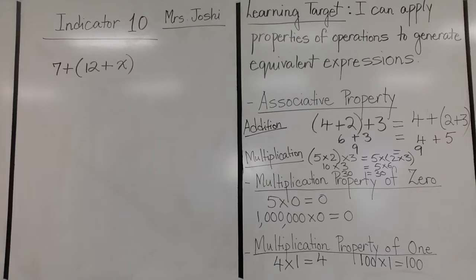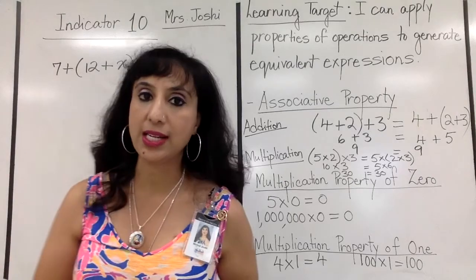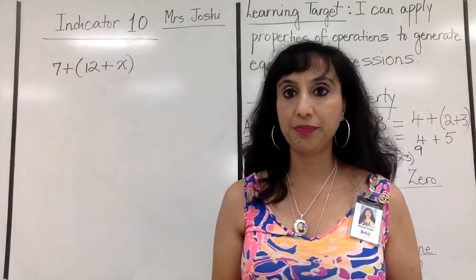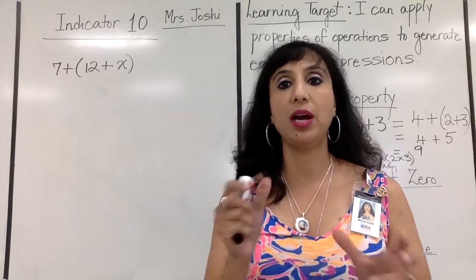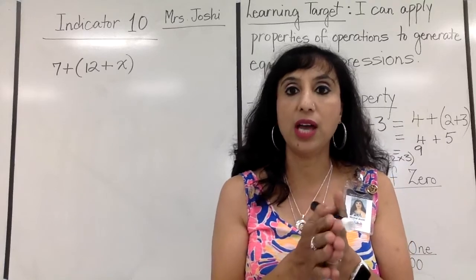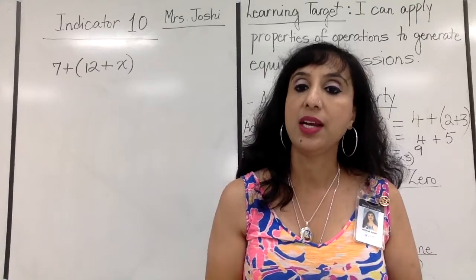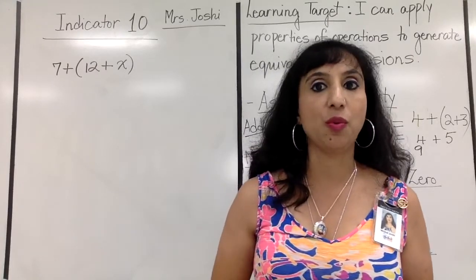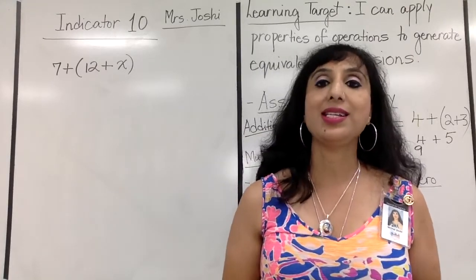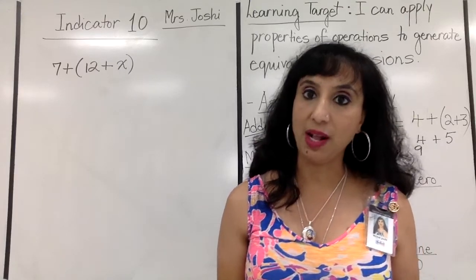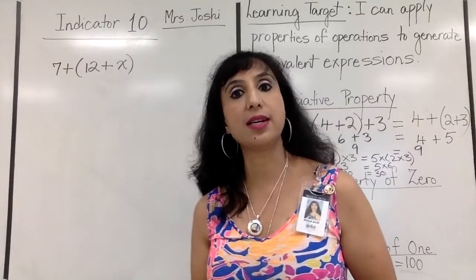What we need to do over here is, we talked about like terms and unlike terms. Numbers are the same things. I can always add a number with another number. But when I have a number and I have a variable, I cannot squish them together. Those are unlike terms. They cannot be added. So let's look at this. 7 is a number. 12 is a number. And then I see x, which is an unlike term. So I know I can do 7 plus 12, because those are like terms.